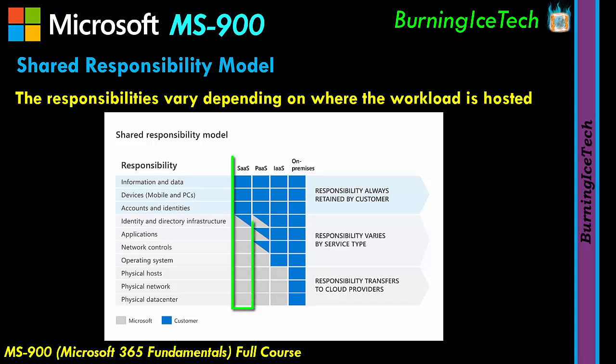Way on the left, we've got software as a service, where you've got the least amount of control. It pretty much is just the software running in a cloud, and you just have access to that. Now, that doesn't mean you've got no capabilities when it comes to configuration. You can still do quite a lot there, guys. Anyway, I think you understand this one pretty well, especially since we've already technically covered this in module 1, but this is Microsoft for you. They like to repeat themselves.